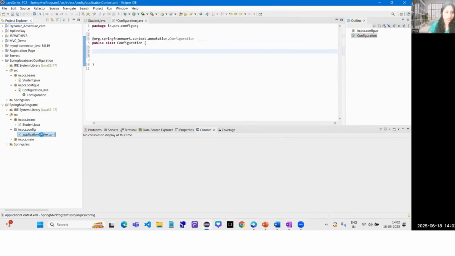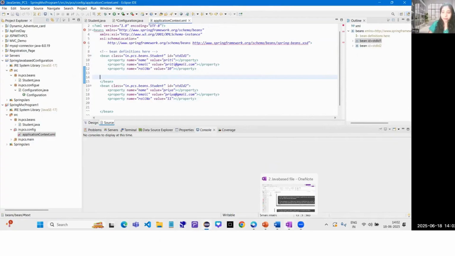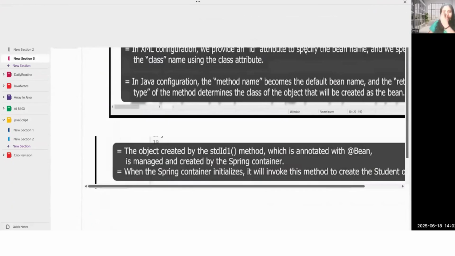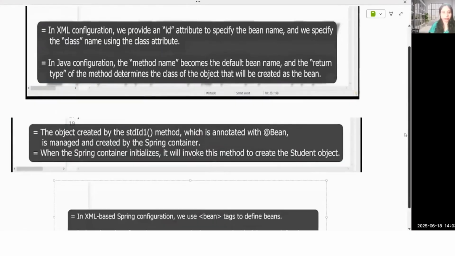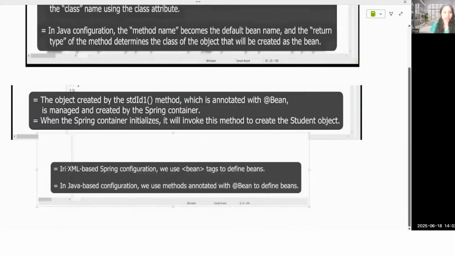Now we create beans. So in a Java file, how do we create beans? We create beans using the @Bean annotation. In XML-based Spring configuration, we use the bean tag to define beans.